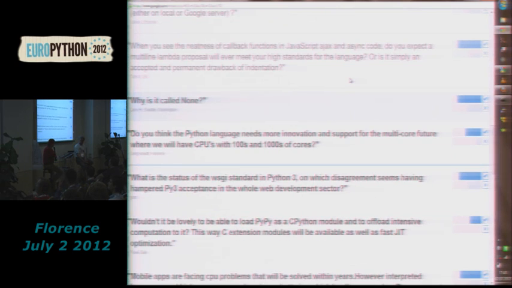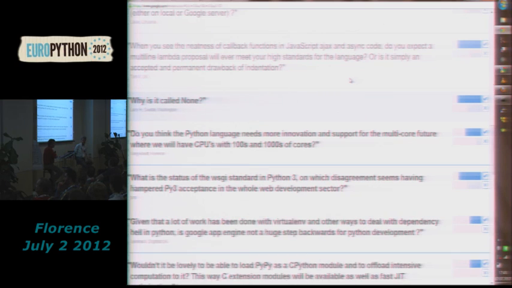Why is it called None? Yeah, that's a really neat question. That was one of those random decisions I made very, very early on in the design of the language. All the other languages I knew called it either nil or null, and somehow I thought that those were either not quite appropriate or felt unnatural. And so I decided to come up with something new. That's really the whole story.